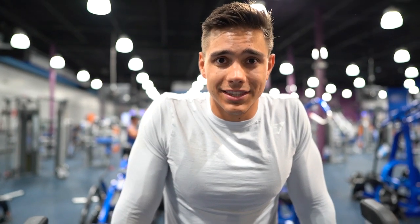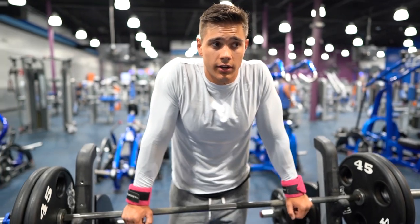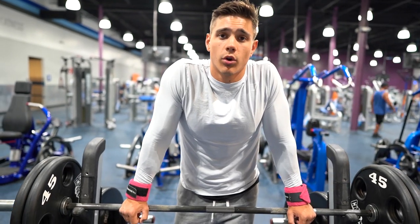I don't think I've had a back pump like this, but we're gonna focus on our chest first, finish out this strong, hit another set of 8, and then we're gonna finish up one more with those assisted pull-ups.